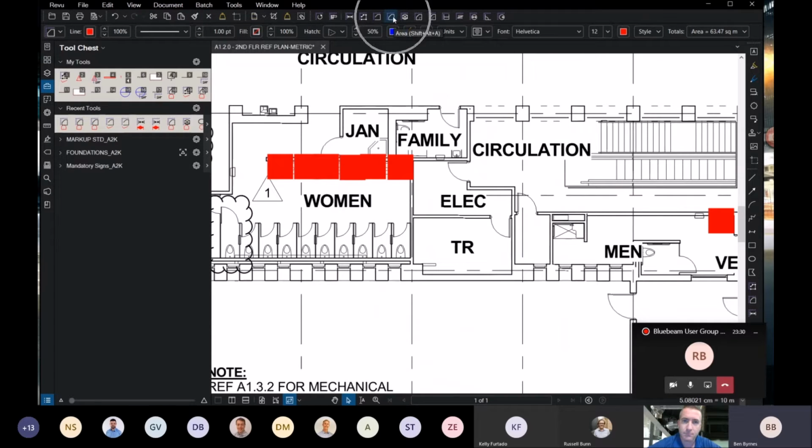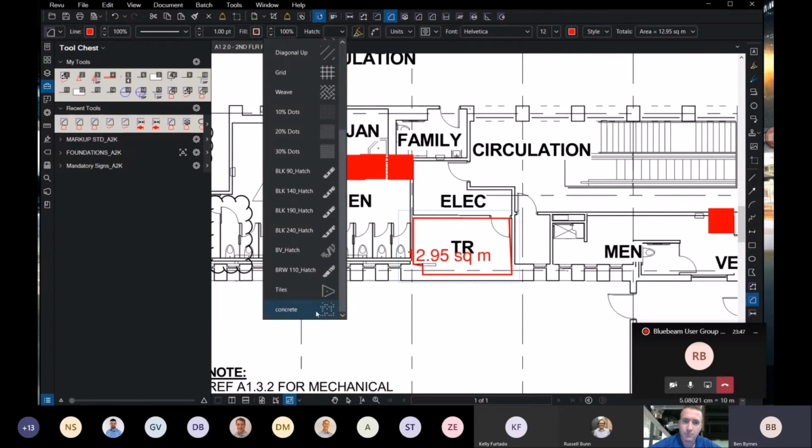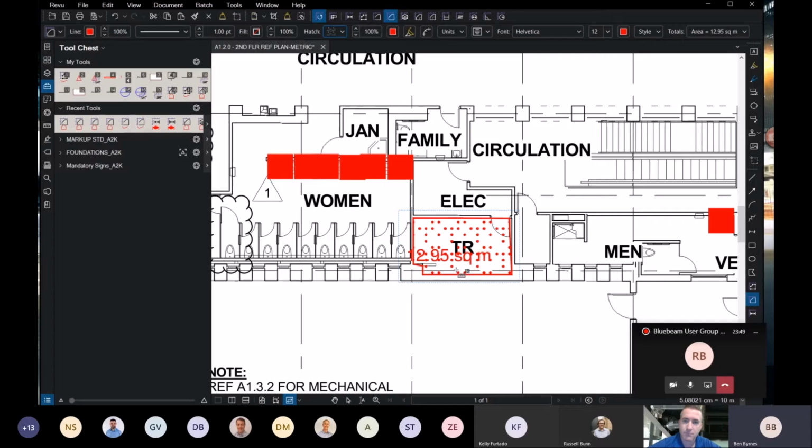So I'll just use the area hatch now this time and just pick that room there. And hit enter to apply it. And then I can change that to the concrete hatch that I've got. And you can also change the labels in that hatch as well to like give you a length, etc.